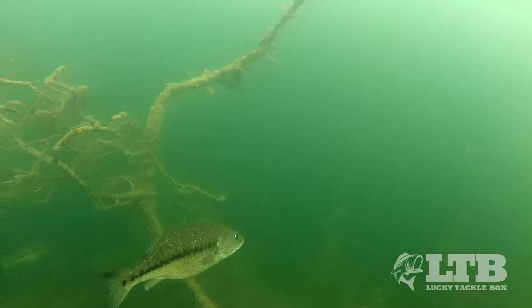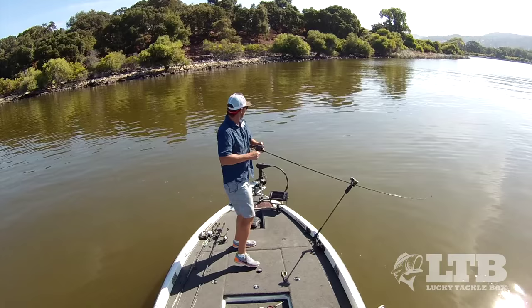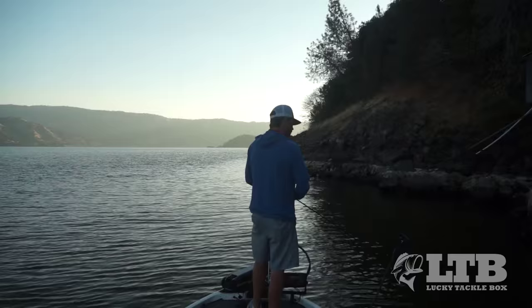These bass are schooled up eating shad and other baitfish this time of year. So if you're near a school that isn't actively feeding, burning a crankbait through can elicit a reaction strike and can then fire up the entire school into a feeding frenzy. Something to keep in mind when you do catch a bass: these fish are schooled up this time of the year. So if you catch one, chances are there's more. So make repeated casts to that area from different angles.